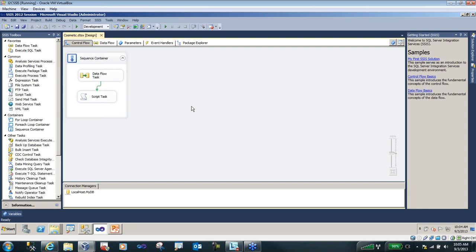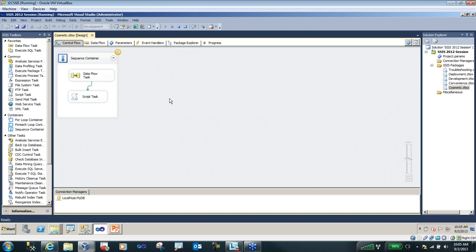When the new features of SSIS 2012 were announced at the PASS conference, and I don't remember if this was 2011 or 2010, probably 2011, it was kind of a big joke that the biggest enhancement was these rounded corners. Obviously it was just a joke. So it doesn't make any difference to how you do your work. It just looks different. I'm going to run this package, and when I do, you'll see another cosmetic change.